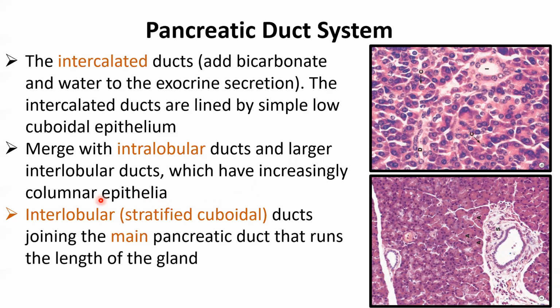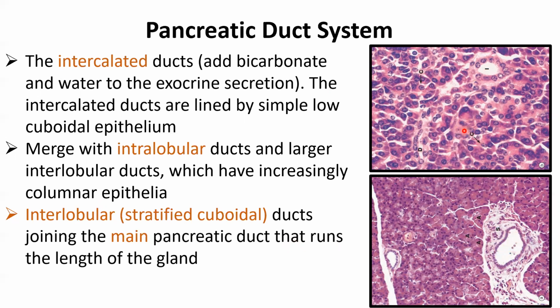If you leave to the interlobular ducts, which are between the lobes, like this one or this one, you find connective tissue. That's how you identify you're outside the lobule, because now the connective tissue is bigger and the tube becomes larger in diameter, and the epithelium will vary. It will be stratified cuboidal, usually a couple of layers only. Anything above one is stratified, so it depends on the top layer. If it is cuboidal, it's stratified cuboidal. If it's squamous, stratified squamous. Usually with cuboidal you don't find multiple layers, except in certain sites like the bladder. But here it will be only a couple of layers, stratified cuboidal, and then you join the main duct, which can be stratified squamous, much larger.